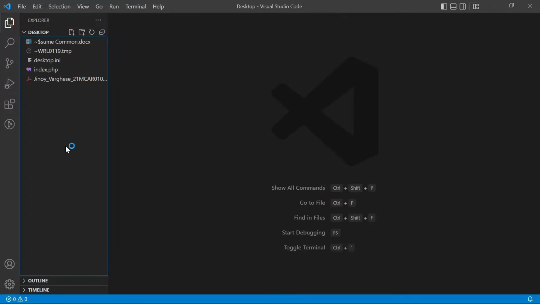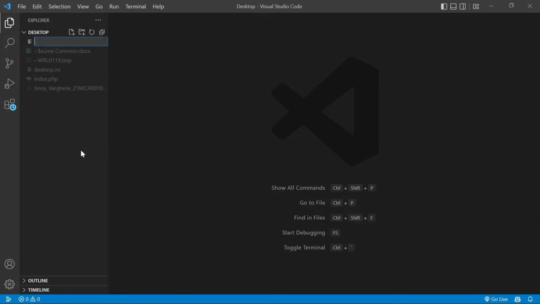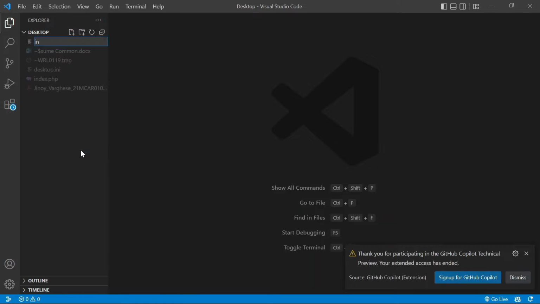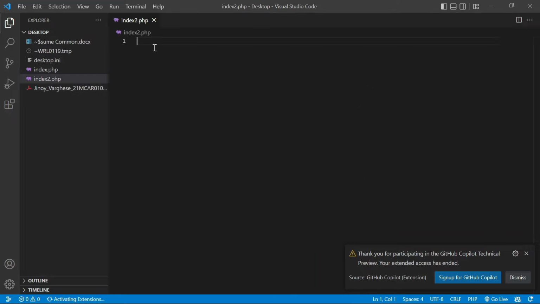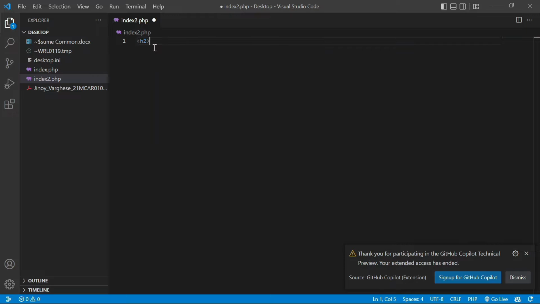Here I am going to create new files on our desktop. Let's name it index2.php. Here write something. I'll write h2 hello world /h2.